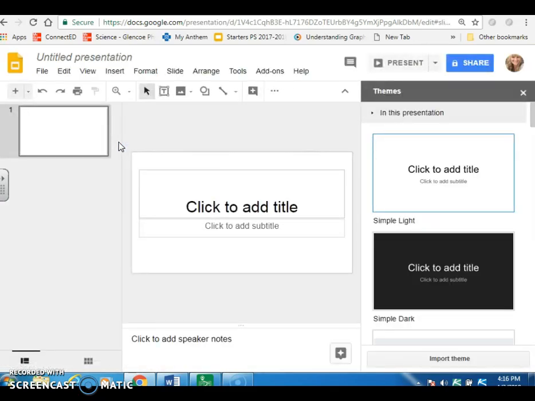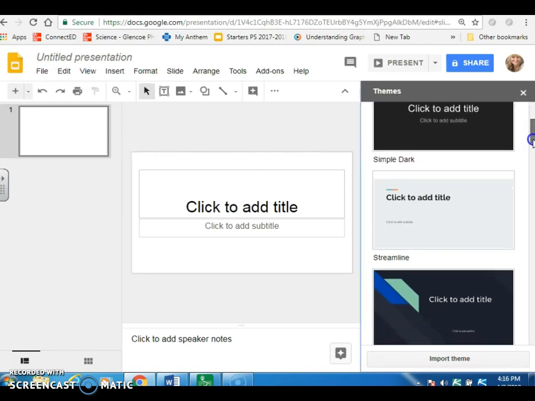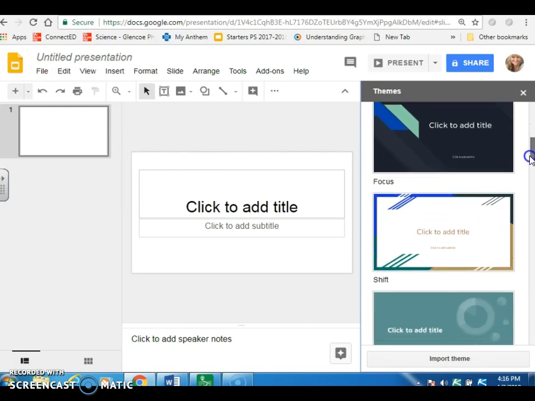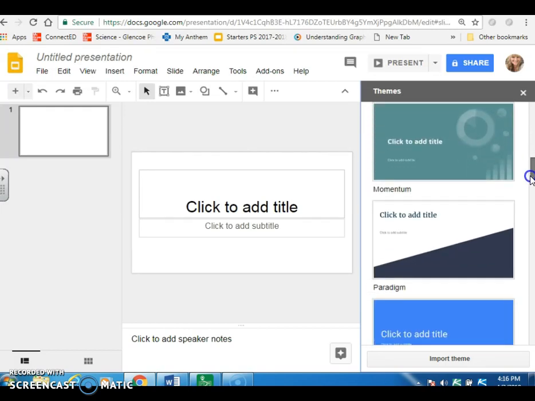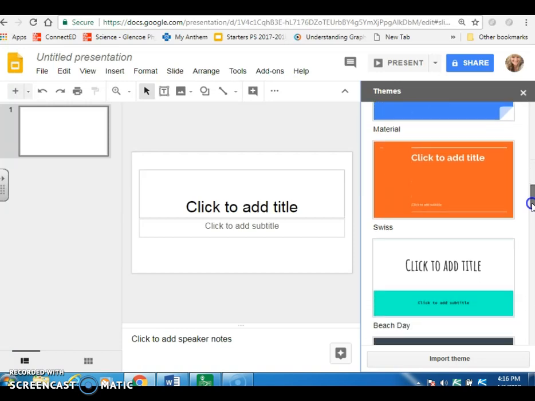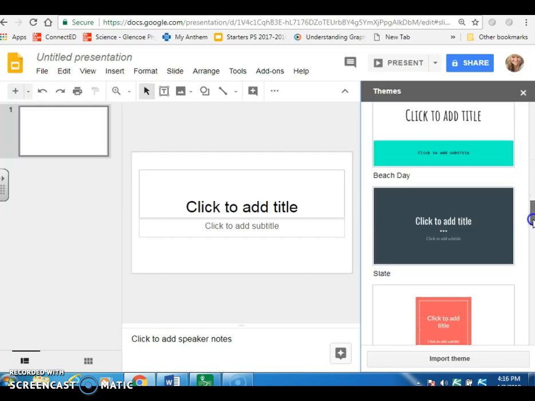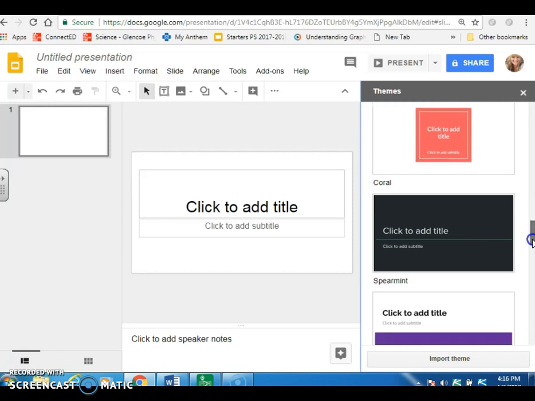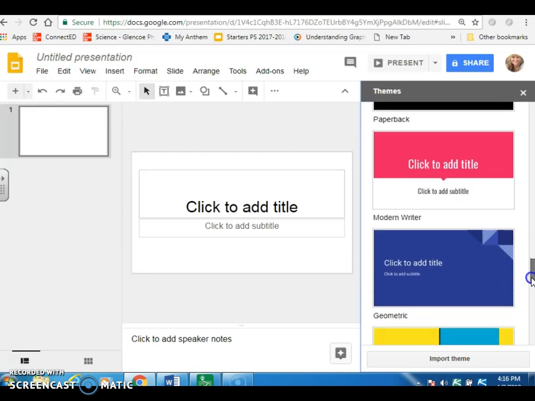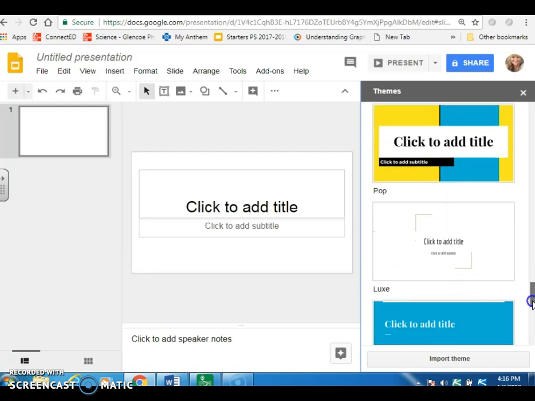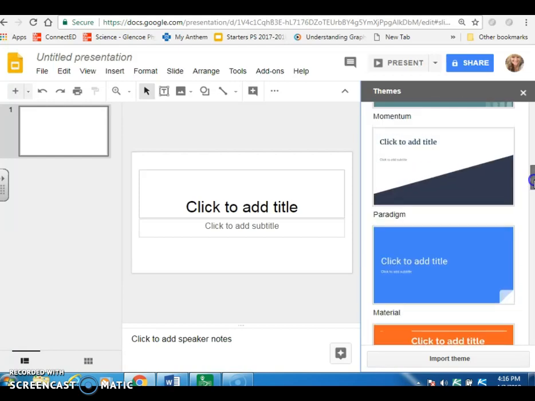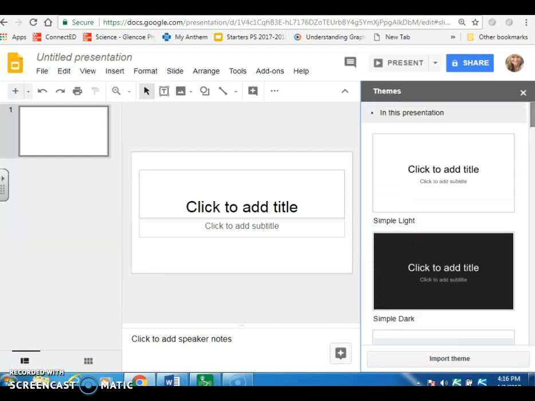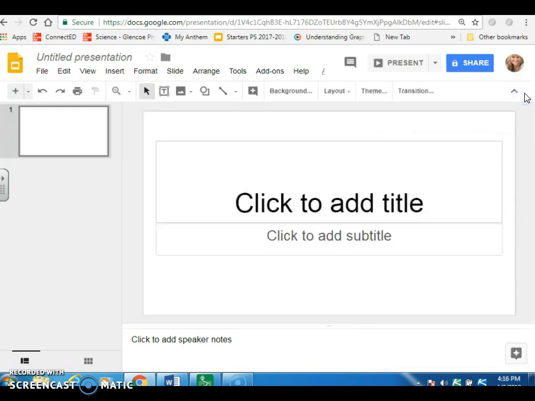Now, even when I choose a blank one, I still have different themes I can pick. I can go through here and I can scroll which one I like. You're not being graded on how cool your theme looks. You're being graded on how well the work was done by you. So I could care if it's pink, blue, black, or white. I don't care. Okay, so just to emphasize that I don't care, we're just going to pick that one. Okay, so once I do that, I'm going to click off of there.